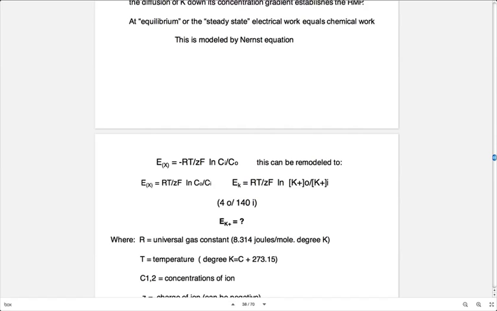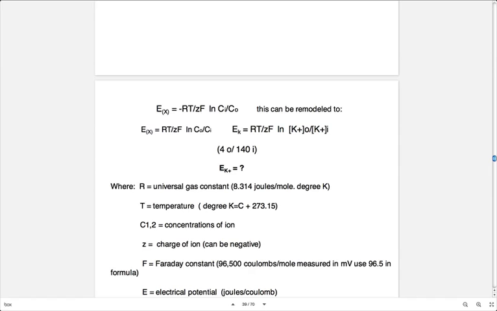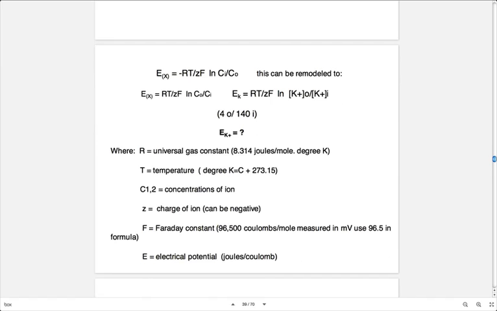So, here it is. It's the Nernst equation. E is the equilibrium potential. You might have learned this as the reversal potential. It's the charge at which movement of an ion will change direction across the membrane. So we have the equilibrium potential of an ion, ion X, and we can put in whatever ion we want. There's really 4 ions to keep track of: potassium, sodium, chloride, and calcium. We're going to cover potassium and sodium today.